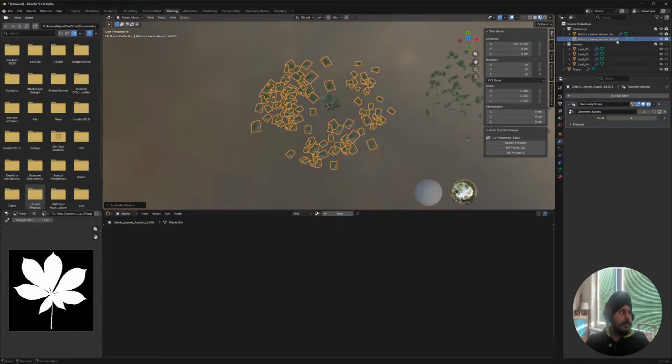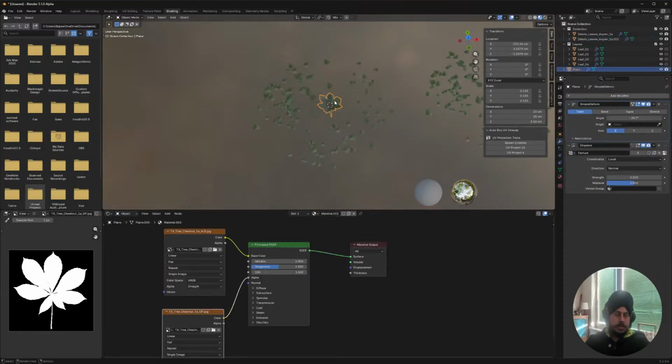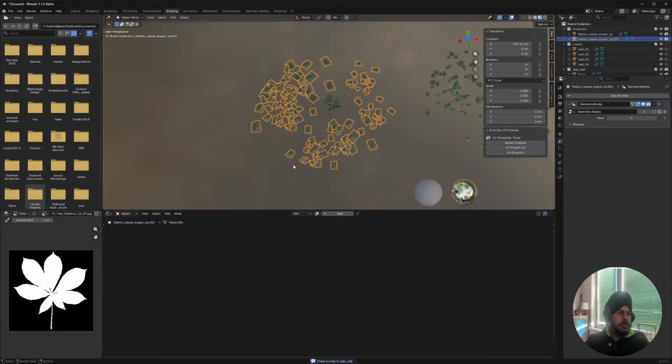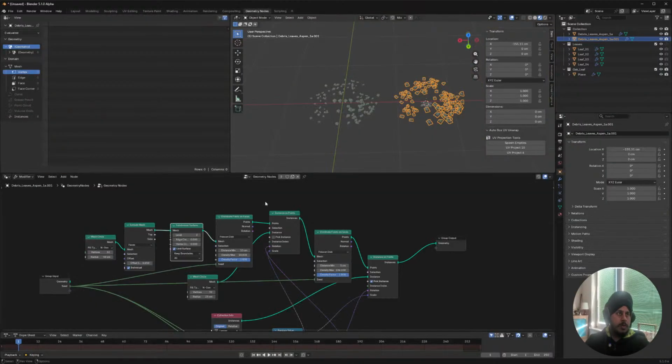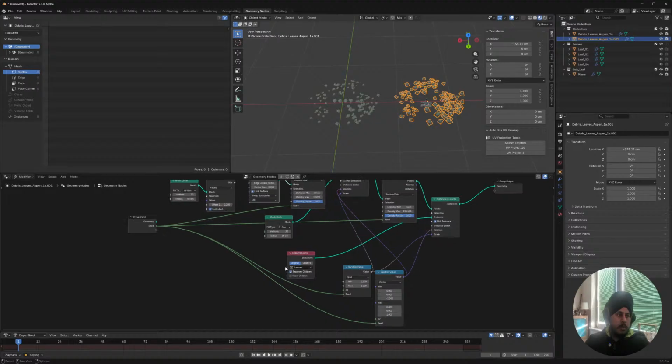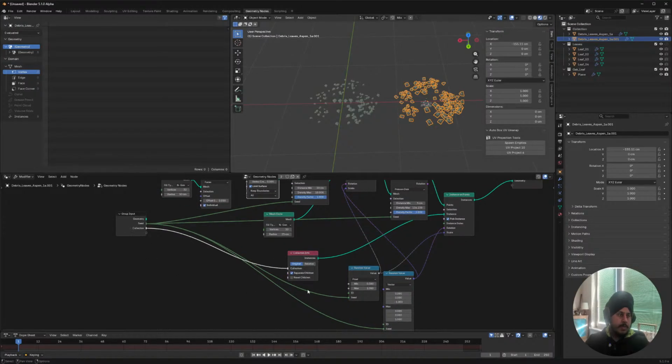Here, we can put this into a new collection called oak leaf, and the same way we can convert this into a modular node group. You can take this collection as a parameter.